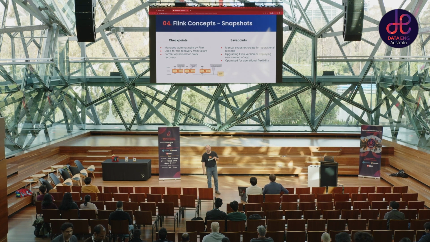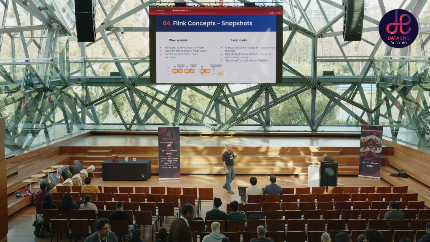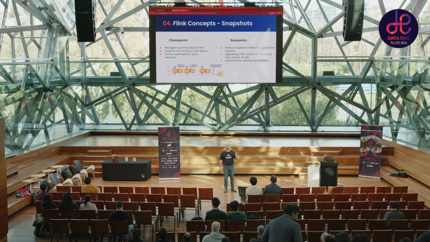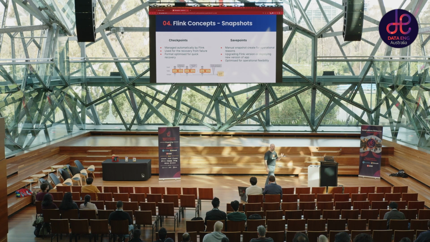Part of the state of the task manager is not only the key value store that it's sitting on, but also the offset of the event that it's tracking. So if that task manager dies 5 events later, it knows that it has a state that it can restore to and continue. It finds the last event that was stored in durable storage, and we pick up and process again from there. That's what a checkpoint is. It's really optimized for quick recovery for the cluster.